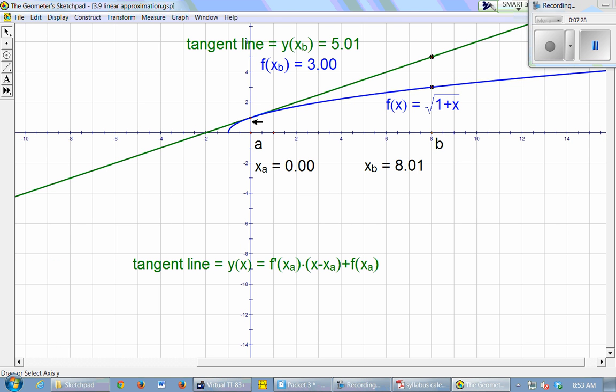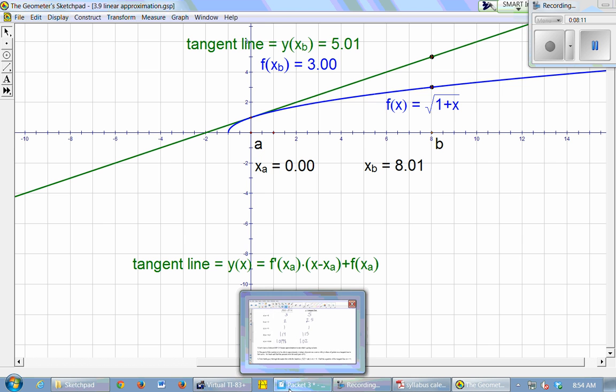So when I zoom in near the point of tangency, you can hardly tell the green line from the blue line. Right? So when I'm really close to the point of tangency, the y values of the green line and the blue line are almost the same. And then as I get further apart, like when I go out to 8, then they're pretty different. But the closer I get, the closer these two lines are getting to each other. Same thing from this side. Here they're pretty far apart, but then as I get closer, they get closer together. And when the x value is close to 0, the original function and the tangent line are pretty close together.